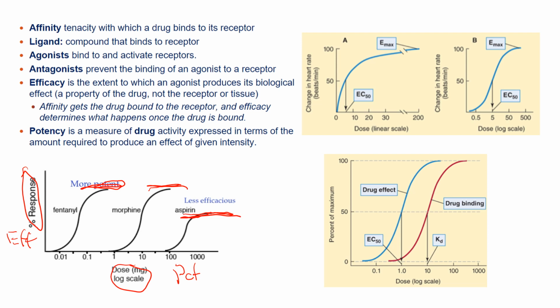The benefit to using fentanyl, though, so you can see you need a much lower dose. While these have very similar efficacy ratings, fentanyl is about 100 times more potent. If you notice down here, this is a log scale, so it goes up by powers of tens. It goes from 0.01 to 0.1, 0.1 to 1, and etc. And these are typically how they're measured.